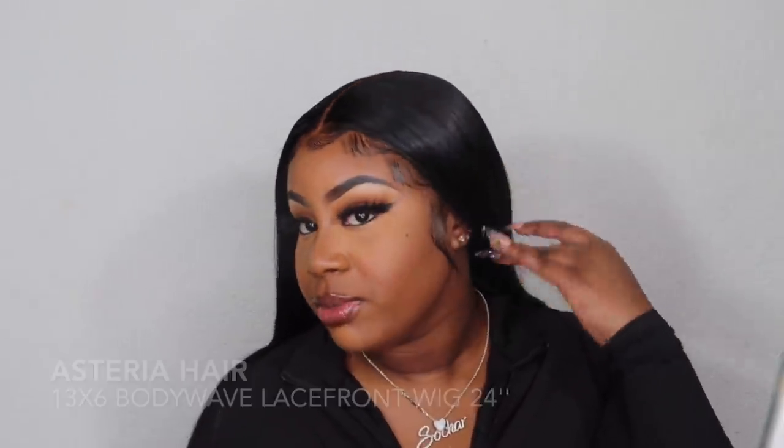You know what I'm saying? Look at this. I love putting on a fresh wig. It just looks like a fresh perm. The hair just looks so nice and crispy clean and beautiful. I love when my hair looks like this.